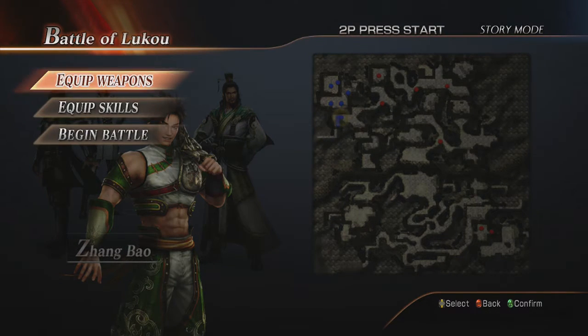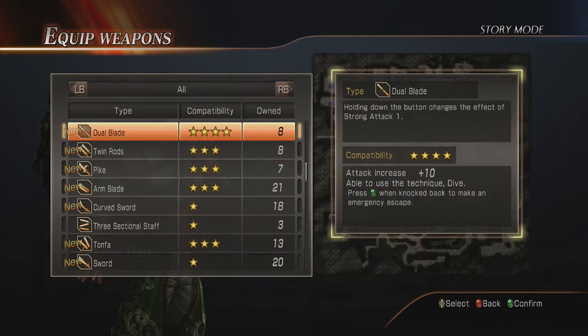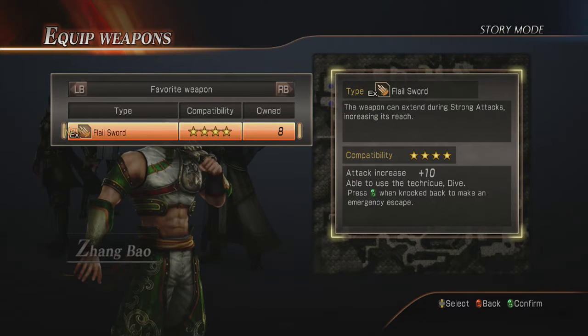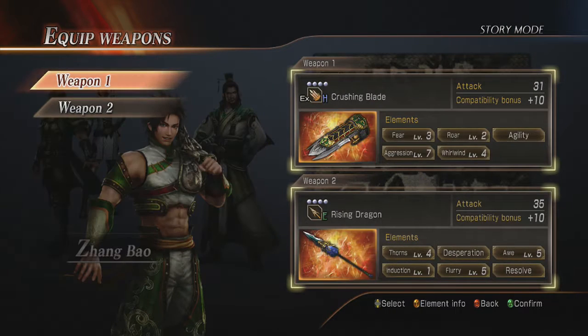Zhang Bao. That reminds me of the guy from Dynasty Warriors 6. What's his name... Zhang Liao. No, what the hell is his name? The guy from the Yellow Turban Rebellion would always say that. Alright, so he uses the flail sword, which I really like. I think it's a really cool weapon.